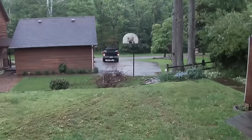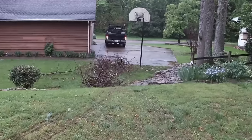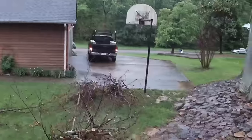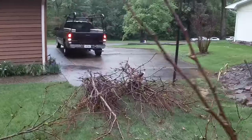Dad's back with the 288,000 mile GMC Sierra. Yep, things got a lot of miles on her. See if we can get another load on them, get them back on the road, keep this project moving. There you go.